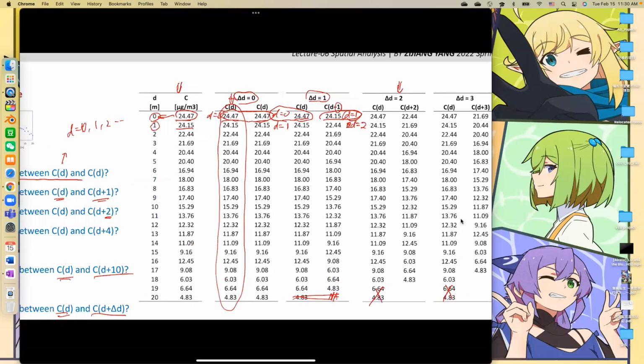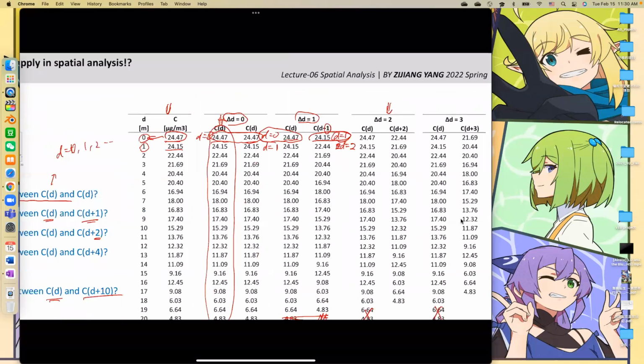Let's say we have a set of data like this. If we do not do the lag, it will be like this. But when we are doing the lag, it is like we move this data forward. So they will have this correlation, but this one will correspond to this one. Does this make sense? A little confusing.